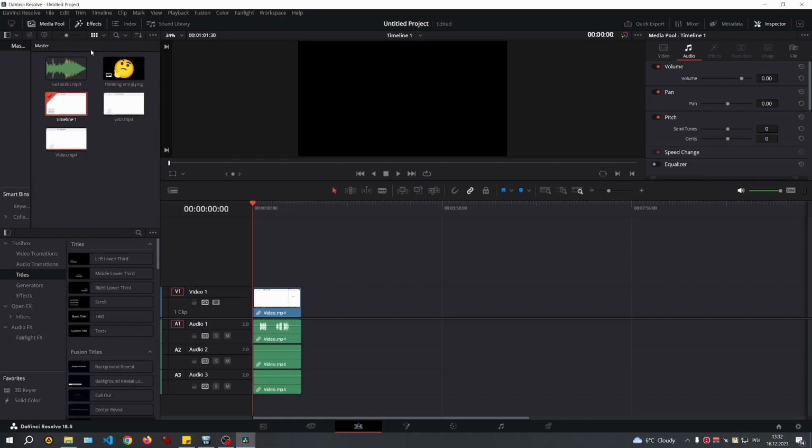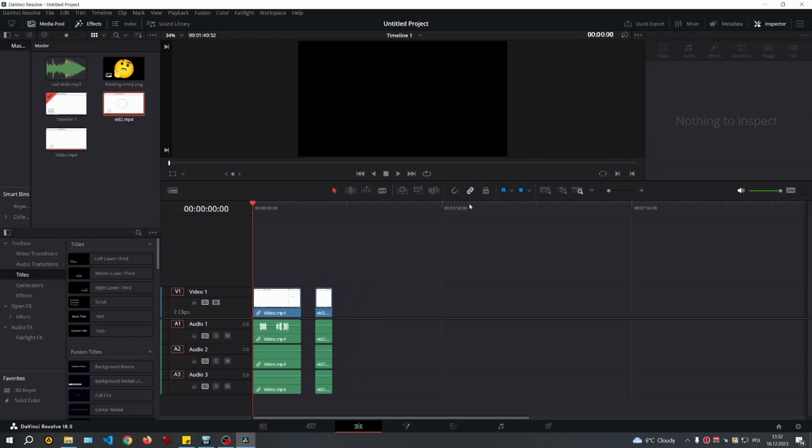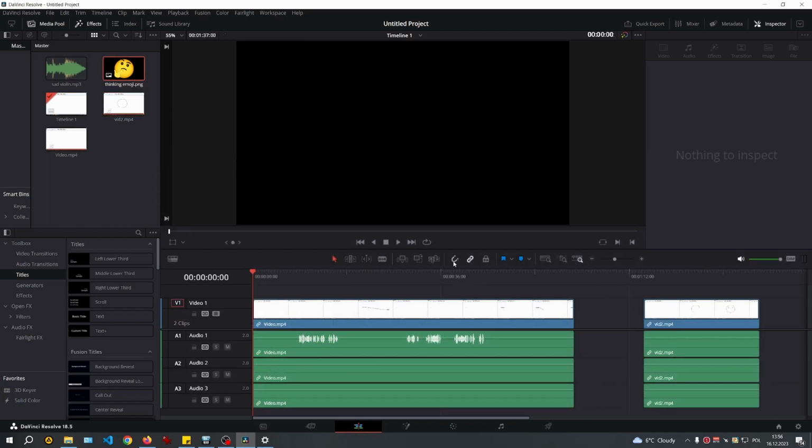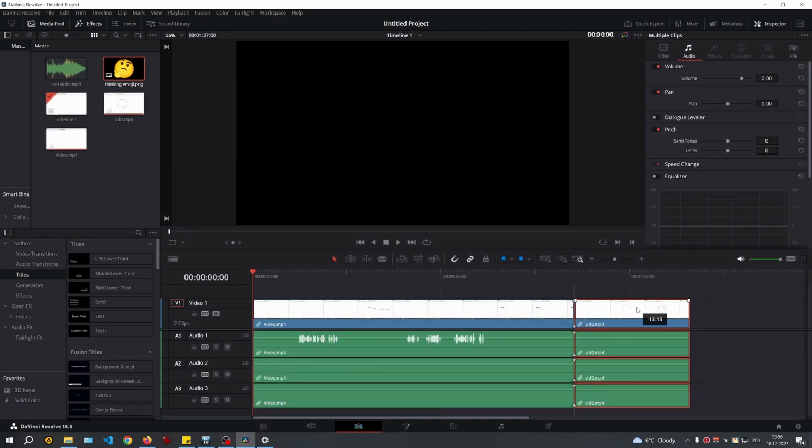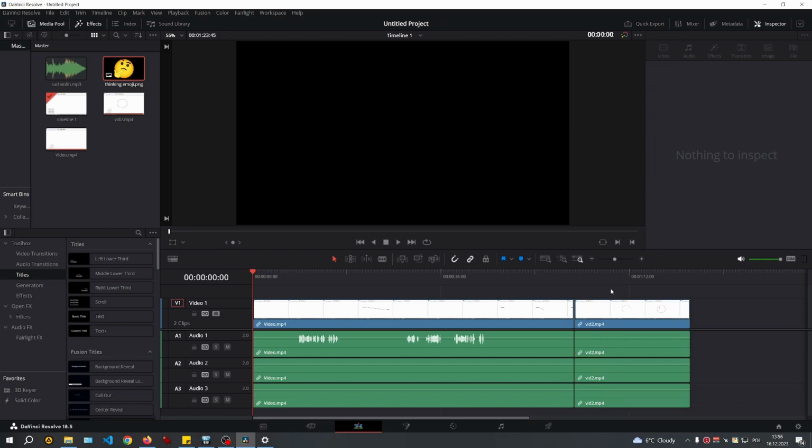I prefer the thumb one. I will also drag and drop a second video. This timeline block here corresponds to this video editing area. Now I will turn on snapping here, move the clip to connect them, and play the video so that you can see what we'll be working with.